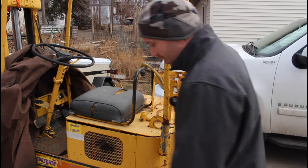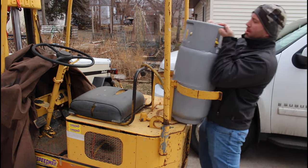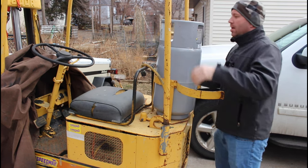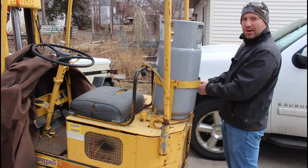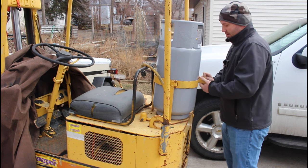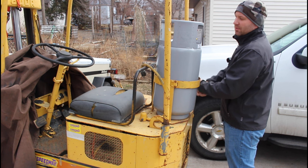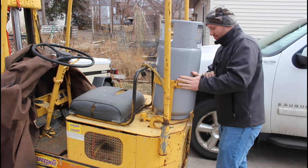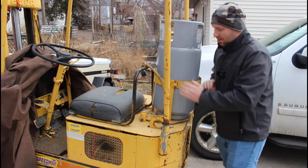All right, well, picked up a propane tank. Oh, let's see if I can get it up there. This bad boy is an Amazon special. Pretty good deal if you need a propane tank. I think this is $140 off of Amazon. It's cheaper than buying a new one somewhere else. Mixed reviews, but so far this one, I filled it up yesterday and the lady said it was purged, so must be good to go. She said she was able to fill it up completely.